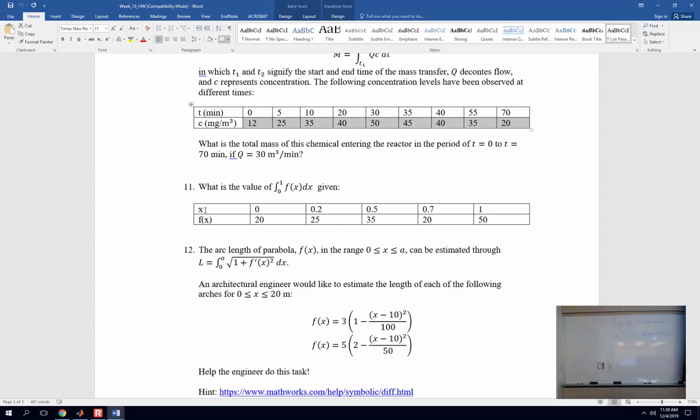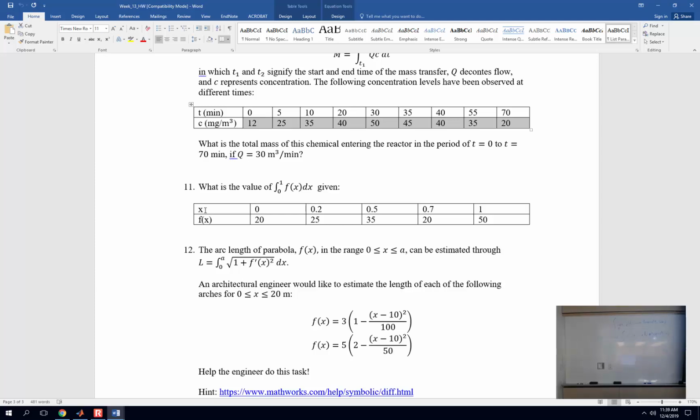It asks between 0 and 1. As you can see, x is changing between 0 and 1. If I give you a bunch of points and I ask you what's the integral between 0 and 0.5, which points do you use? Three points: 0, 0.2, 0.5. That's if I ask you for the integral between 0 and 0.5, x only goes to 0.5. It doesn't go above. Does it make sense? I asked you between 0 and 1, so it goes from the first value to the last value.